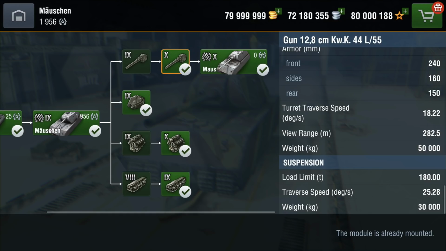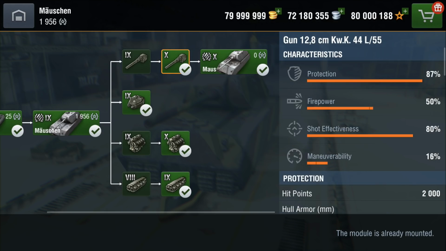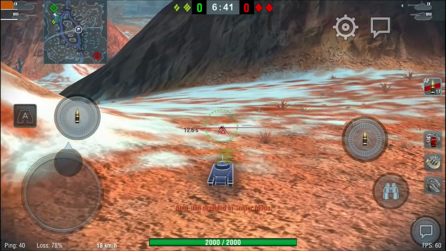Check that out though, 1,700 brake horsepower. That's an impressive figure. I mean, like, really impressive. Hull armor, by the way, a little bit less on the front, 200, 155 on the sides, and 135 on the rear. Still very good figures, especially when you consider the angle. But you've again got to then consider that massive weak spot on top. Oh, and Tier 9 with 2,000 hit points. That's quite tasty. Here is a very, very quick example game.